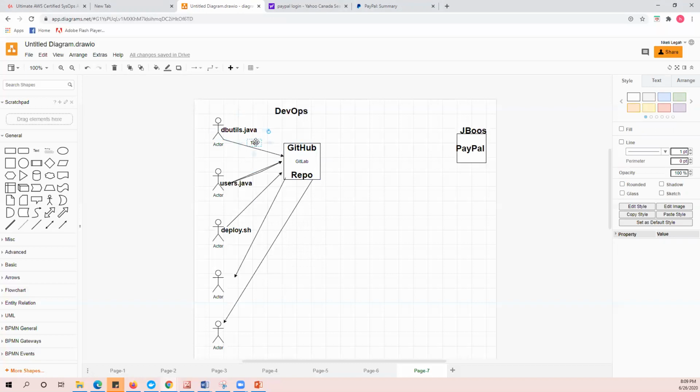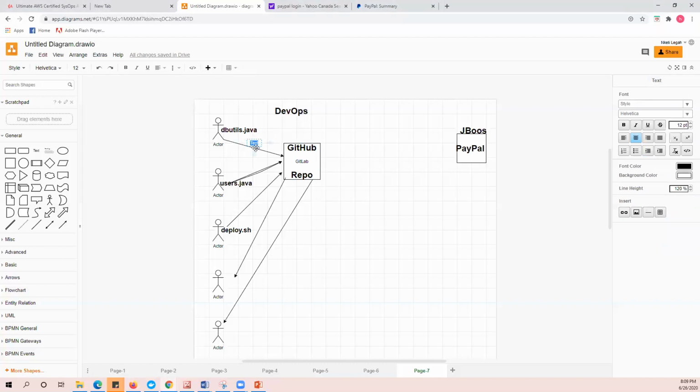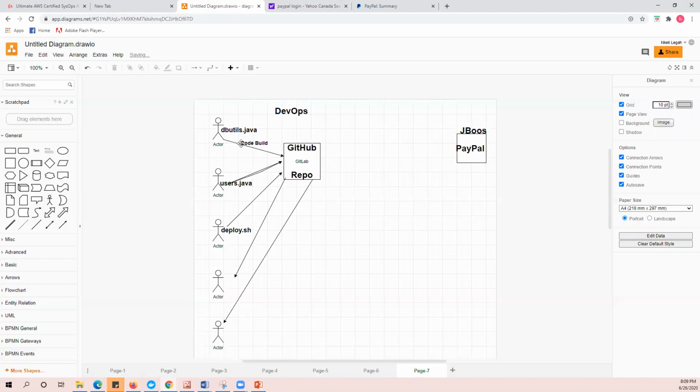But when the code is written, it has to go through a building process. So we have to do code build.